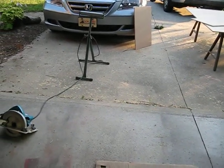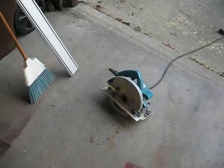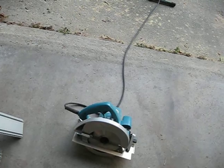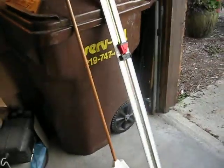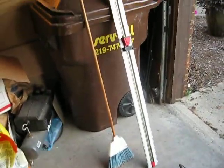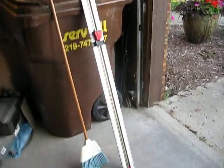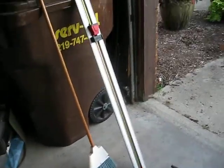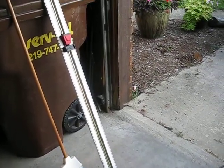So anyway, as far as cutting things out goes, I did use Mr. Circular Saw. Hi kids. And a new tool that I got around Christmas time to cut straight, it's a straight edge clamp. Not to be confused with the broom, but it clamps onto the wood. It's the first time I used it today, because I knew I could have used it for the MAME cabinet, and it worked out nicely today. Outside of getting a whole bunch of MDF dust in it, it worked good.